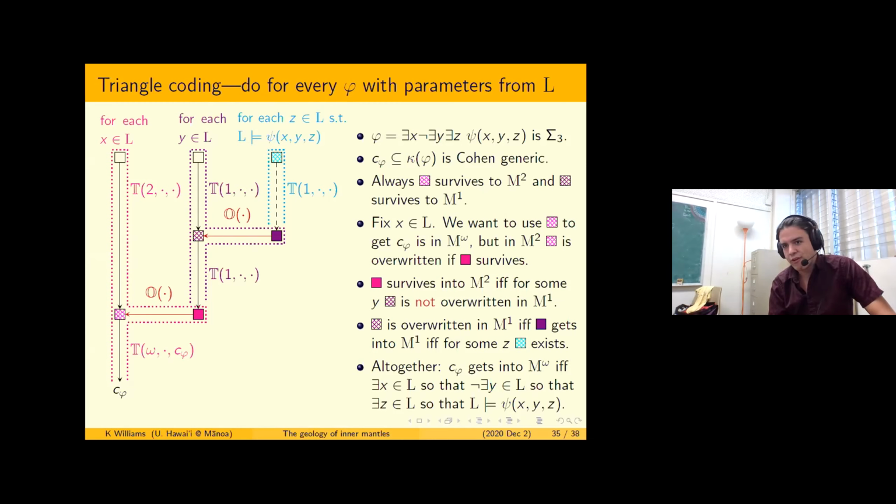How do you do the sigma 4 case? Well, you're going to have 4 columns, and you're just going to move everything up by one more step. How do you do the 7 case? You're going to have 7 columns. You're going to need an even bigger triangle. And this then works. It's uniformly definable. There's a whole lot of annoying coding going on. You got to split regions into smaller regions, but you can do all that in a definable way. And so you get this whole forcing is definable just from this delta zero satisfaction predicate for L.